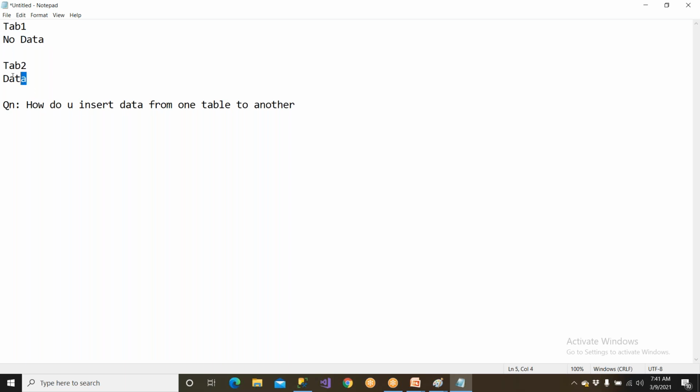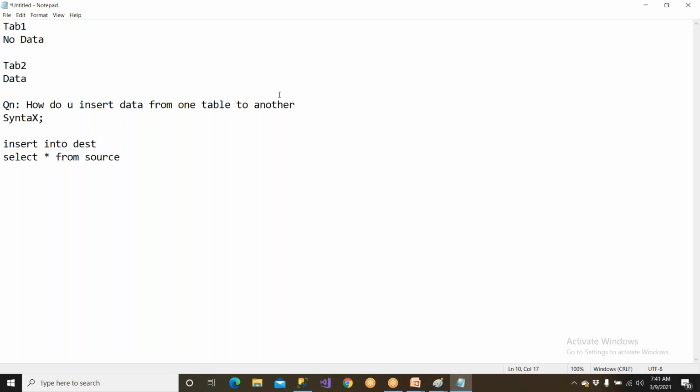So I need to take this data and dump it to here. How do you insert? What is the syntax to do that? The syntax is select star from the source table, and insert into the destination table. That's it.